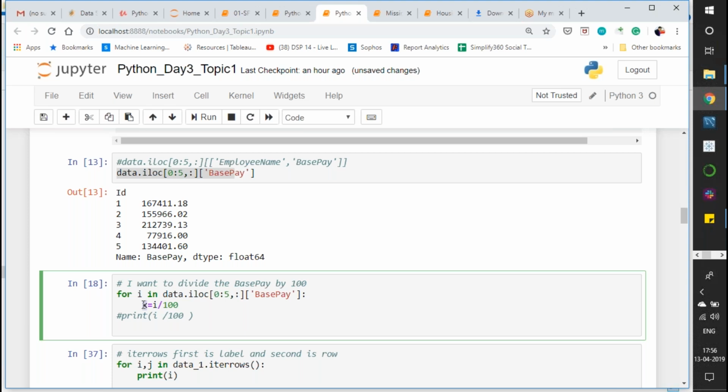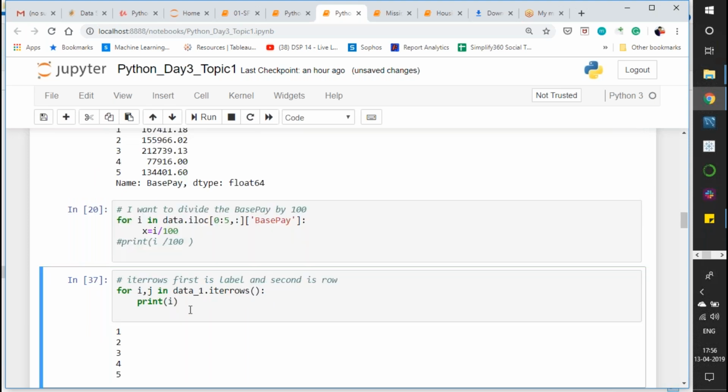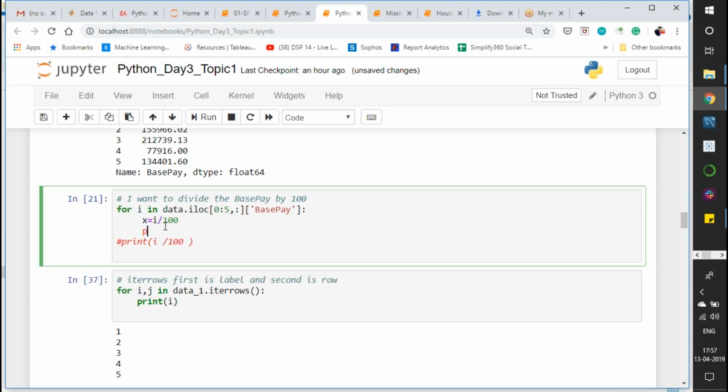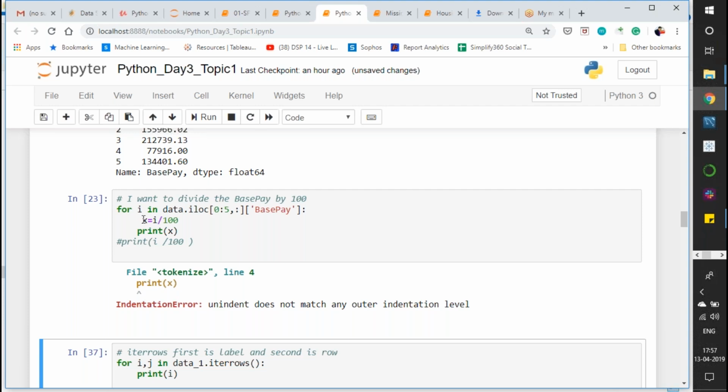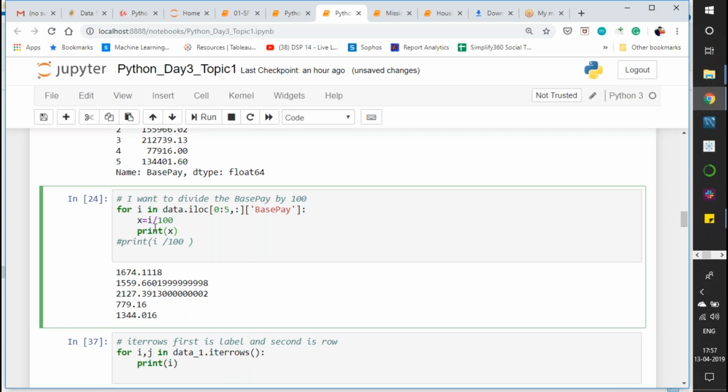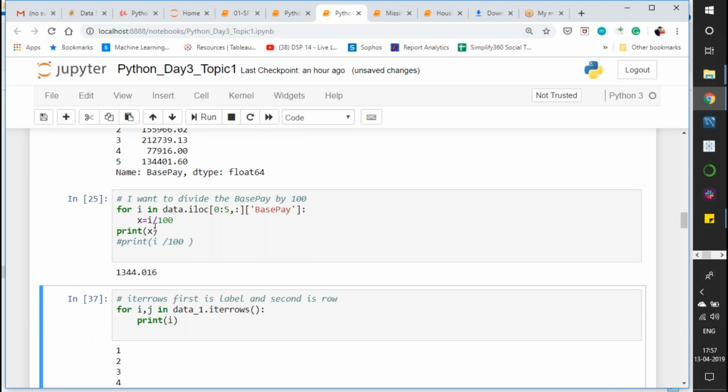Now think about how we can have all the values stored in X. Right now, when I try to print X, I'm getting all the values of X, because inside the loop I'm printing X. If you take it out of the loop, it will print only one value, because every time it is overwriting that particular value.